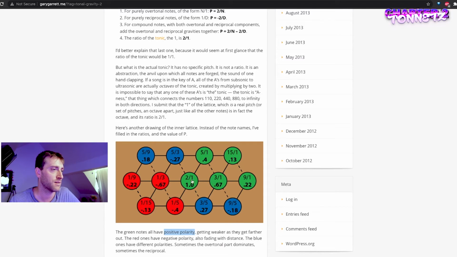So the strongest positive harmony is the perfect fifth, and the strongest negative polarity is the perfect fourth. And that's really interesting, because if you're composing melodies and you're looking for tension, but you pick a note which does not transmit that tension, then you can just go the same amount of semitones down if it's in your scale, and then you have reversed that feeling. So let's take a look deeper at it. The perfect fifth is the strongest positive polarity, and the perfect fourth is the strongest negative polarity.